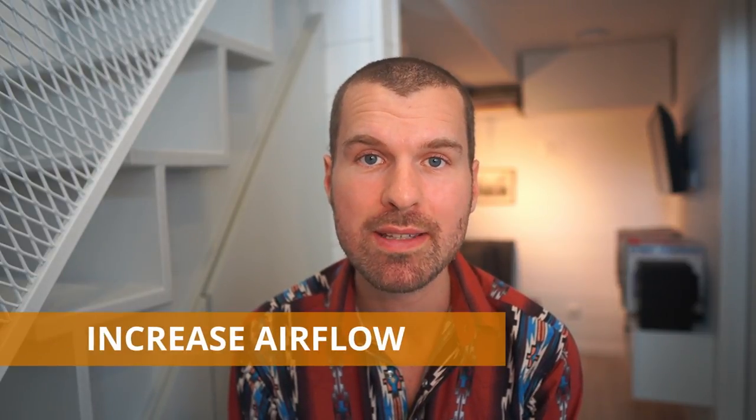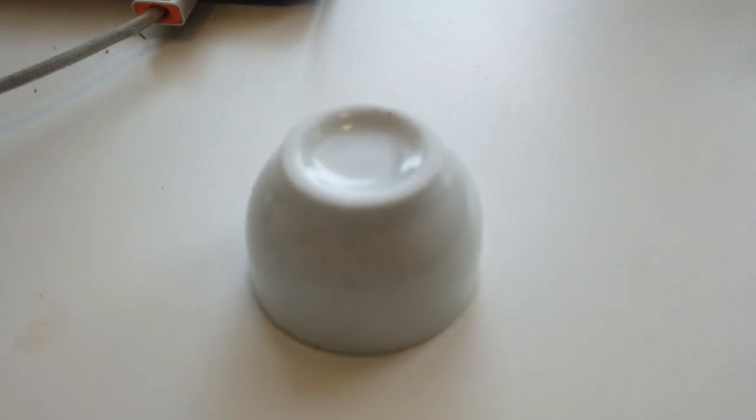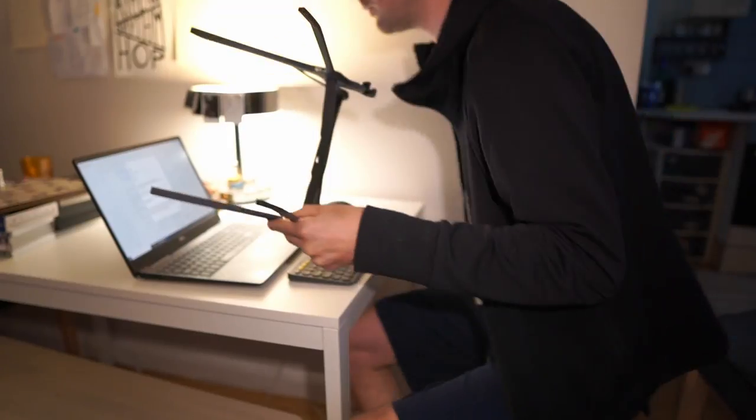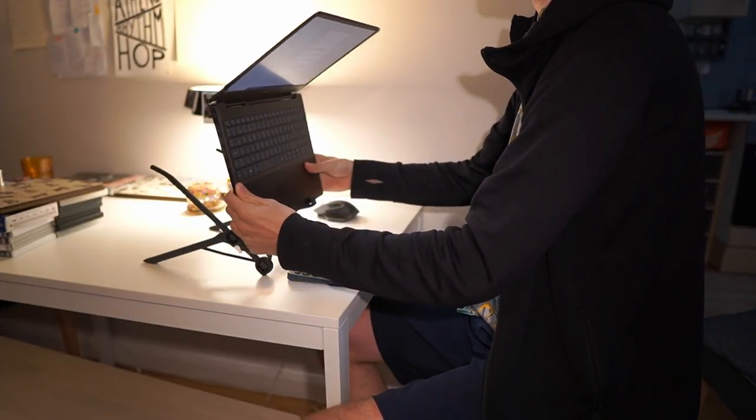Let's get into six things that you can do to combat your laptop running too hot. The first and maybe the simplest thing is to alter the position of the laptop. When you have your laptop placed on just a flat surface, or maybe even in your lap or on some fabric like a sofa, it is bound to run really hot because the laptop simply can't get the airflow it needs to cool the components inside. I've been using the Roost stand for a long time, and there's a similar model called a Nexstand, and I really swear by this stand because it's so lightweight and really does the job well.